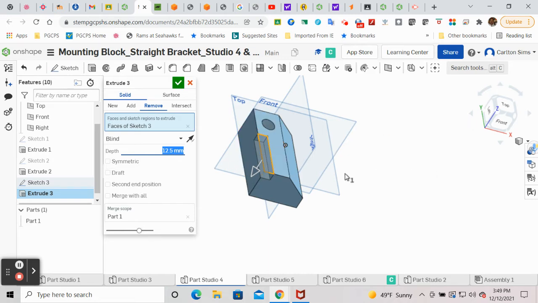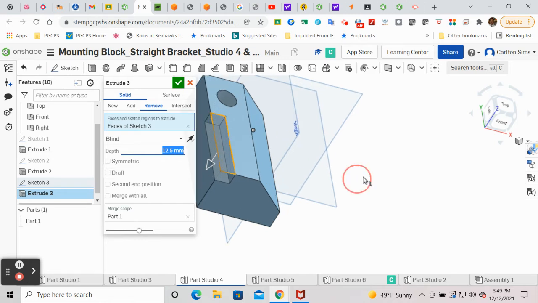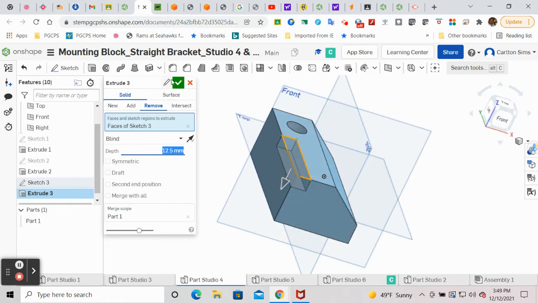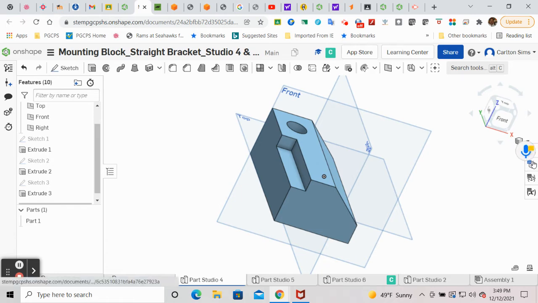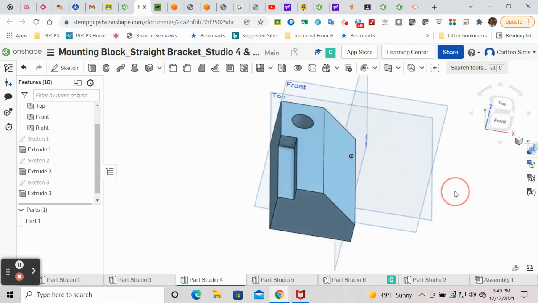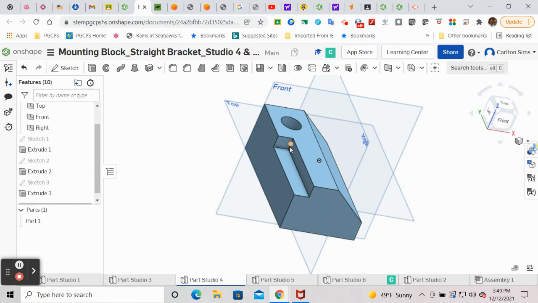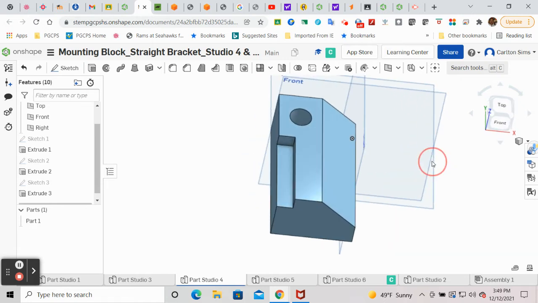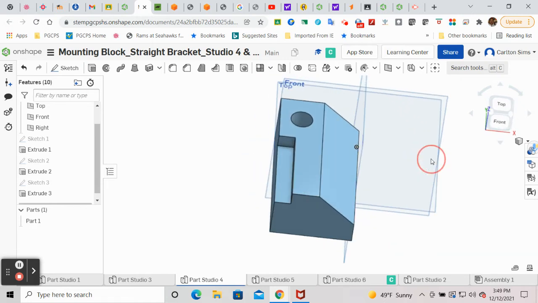So everything looks good as far as I'm concerned. Let me bring that there so you can see it, and I'll turn it. Yes. So I'm going to go ahead and click the green box. And so far, everything looks pretty good. I'm okay with everything. If you notice, I have not tried to fillet anything at the moment or chamfer. I haven't added any chamfers. I want to get my sketches in first, and then I will go back and fillet those edges. So I'm going to create another sketch on the top, okay? And I'm going to select the top.